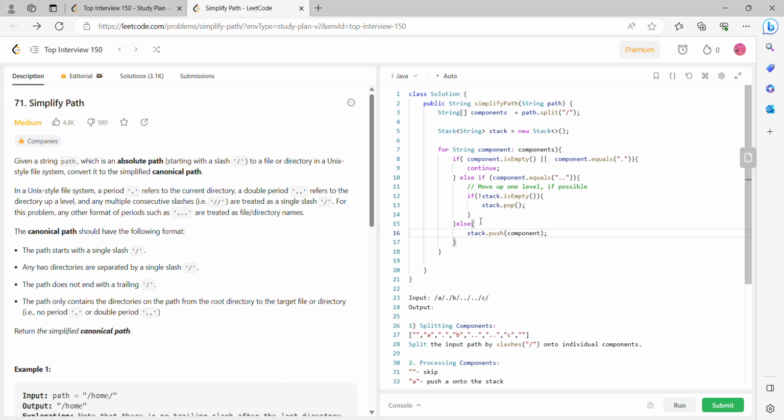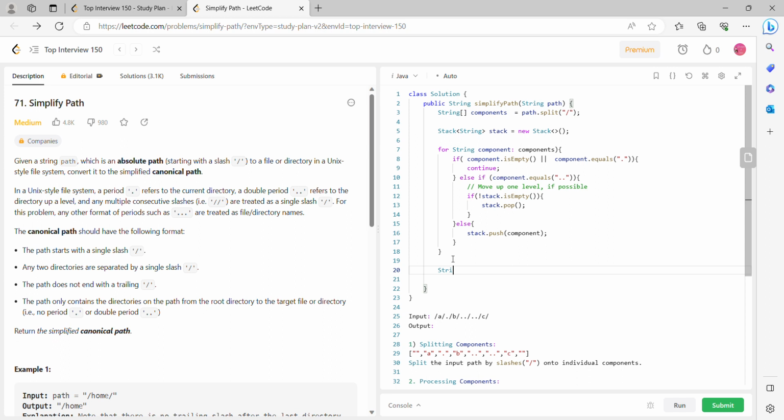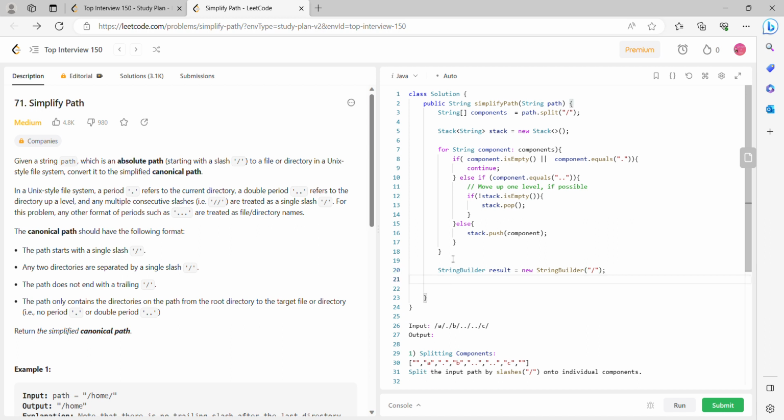Now once all this is done, we need to use a string builder. New string builder, like this. After this we are going to write one for each loop.